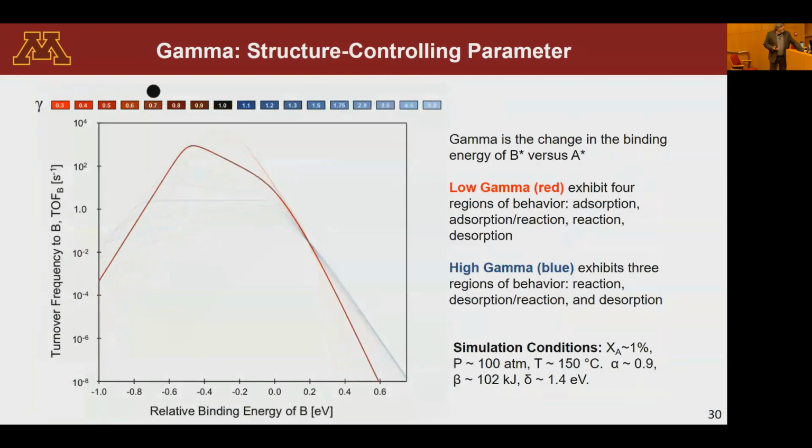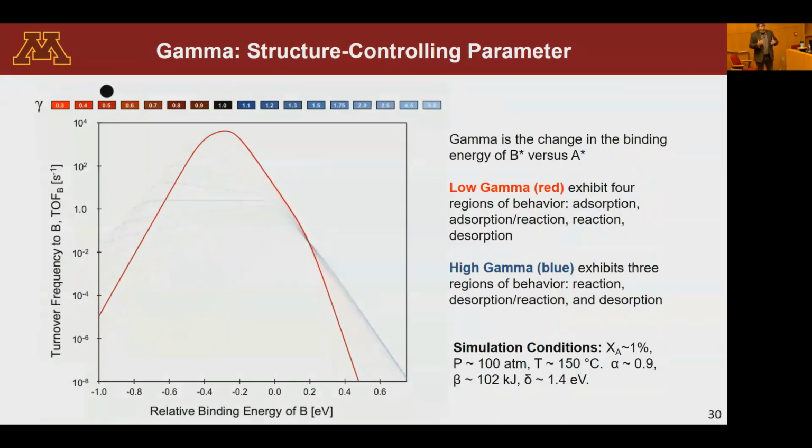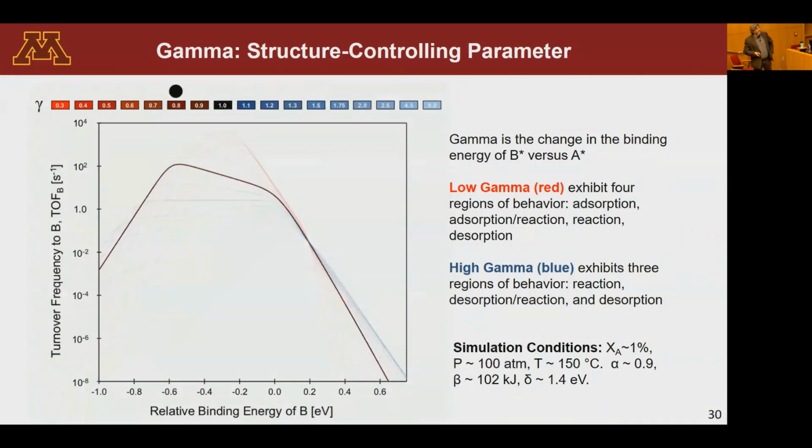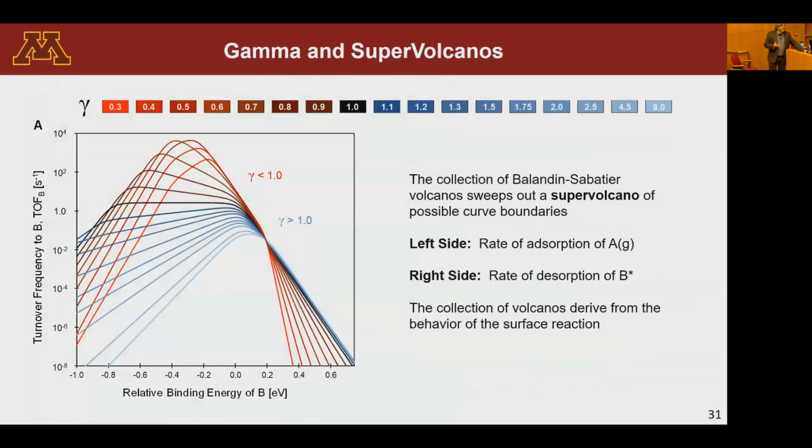And so if I think about taking all the possible volcano curves for that particular system, again, there are some things that go into this, like what alpha I picked. I picked a pretty sharp alpha. I picked a conversion here of 1% for differential conditions. But you can see that as I move all the way from small to large gamma, I sweep out this whole possible curve of all the scenarios that any system could exhibit for this set of alpha and beta BEP scaling relationships. And it actually looks quite complicated, but if I freeze it and show you all the possible systems together, it actually makes sense in terms of a global picture.